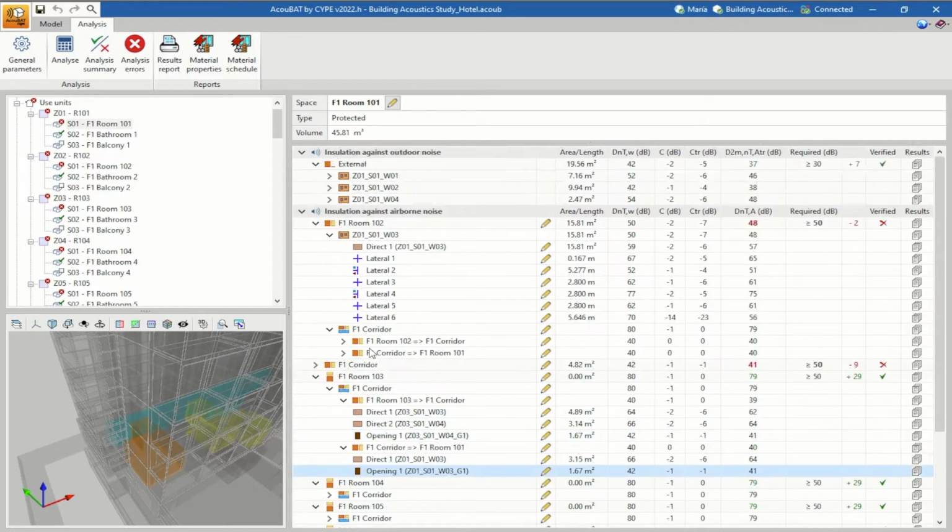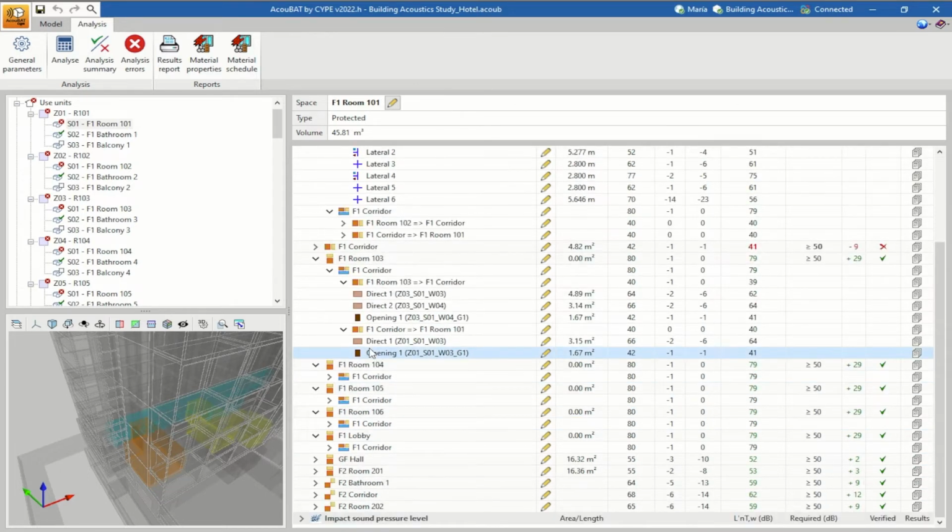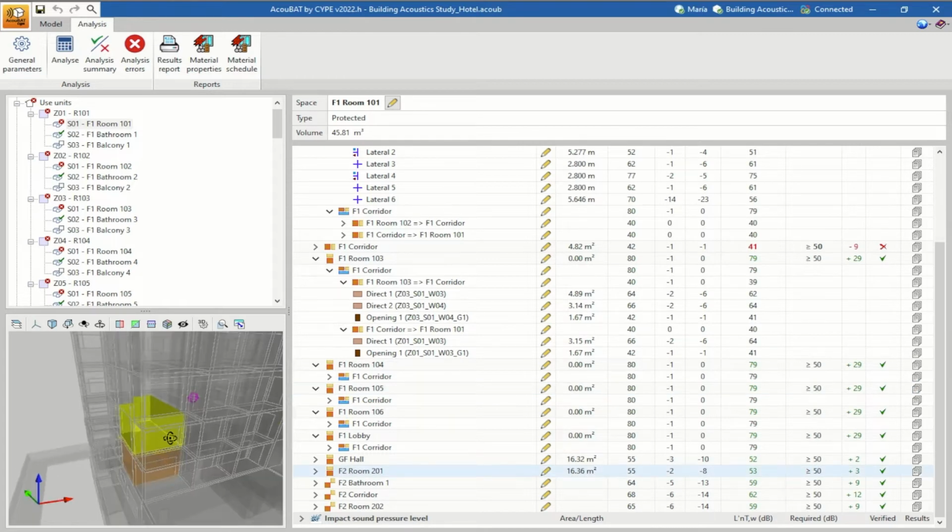Well, of course, this is between the spaces on the same floor, but it can consider the rooms of other floors. Oh, sorry, this is F1 again. I have to see F2, floor 2. That's the name I gave to the different spaces.